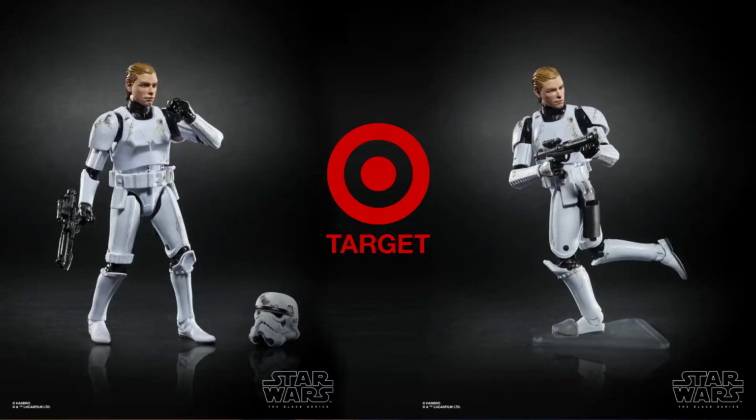You may recall at San Diego Comic-Con there was a massive A New Hope diorama that had the Millennium Falcon, the Death Star, some of the stuff on the Tantive IV, some of the stuff in the Death Valley with the Jawas and the Sand People, all that sort of stuff. But also in there was a trash compactor scene, and there was a Luke with slicked back hair and all dirty armour. Now, this is actually being released as another exclusive figure. Luke comes with the dirty armour, like I say, the slick back hair, and indeed this is going to be a Target exclusive. So another one for you to track down.